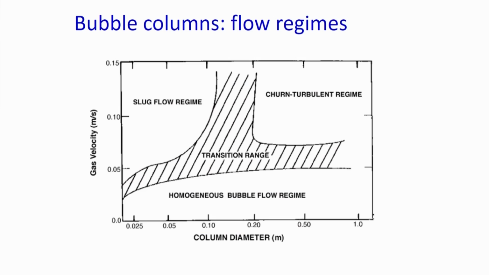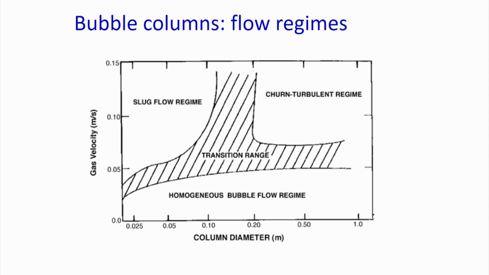So what we are going to see is, if I plot the gas velocity versus the column diameter, not the gas velocity versus liquid velocity, because the liquid velocity is very low, I am not going to plot it. The regimes are not plotted in terms of gas velocity to liquid velocity, the way we do it in the classical gas liquid flow in a vertical or horizontal pipe. Here we define the flow regime with the diameter of the column. Now, why the diameter is a critical function, we will discuss.